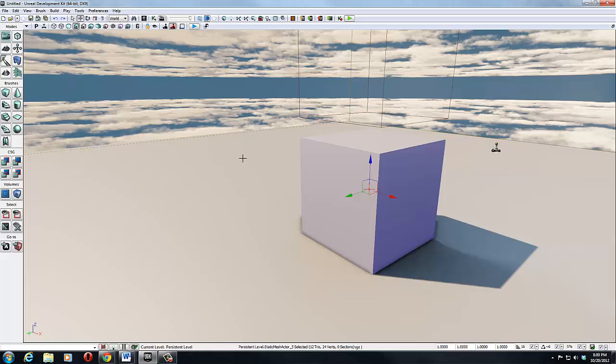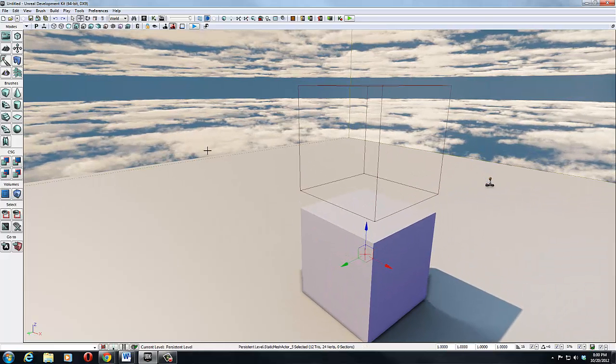So let's talk about what we can do with this world and how this world functions. We'll do that after we look at one more thing in the interface, and then we will come back and talk a little more about brushes inside of UDK. One of the last things I want to look at is the quad view. Normally in most 3D programs, you're used to a quad view, which usually has a perspective view and three orthographic views. UDK has this as well. In the top right corner of UDK, there is this button, which is my Maximize Viewport button.